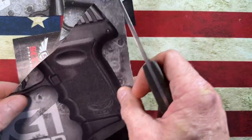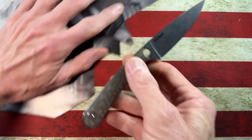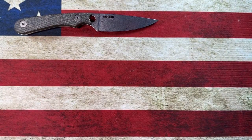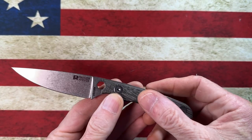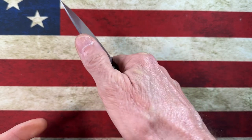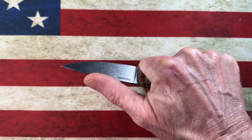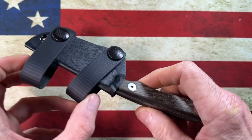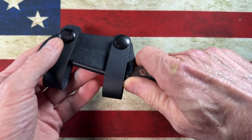That LMax blade is very, very slicey for an EDC knife. I think this little guy definitely hits the bill — it is slicey, it is light, the handles feel really good in hand. You can get a full grip on it even though it's a smaller knife, and I tend to carry this guy horizontally on my belt the way you see it configured here — appendix style.